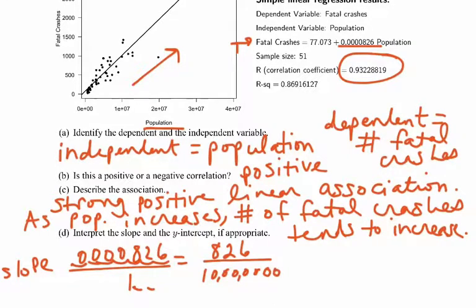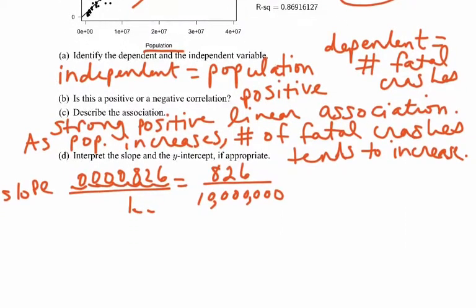Okay. Let me erase this a little bit, make this a little cleaner. 1, 2, 3, 4, 5, 6, 7. So listen, don't get too hung up on what I'm doing if this is a little confusing. The units are not the important thing here. What I want you to focus on is how we're describing this behavior. So just to summarize, all I've done is I've taken that decimal to make it a more meaningful number. I've moved it over 7 spaces. So remember, the denominator represents the x value, which is the population.